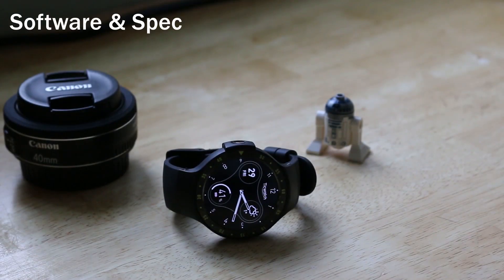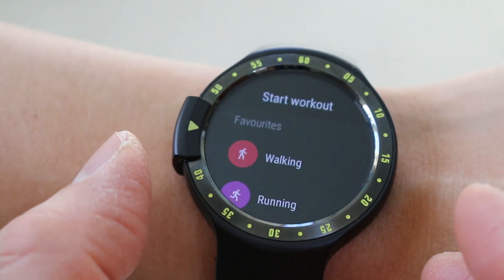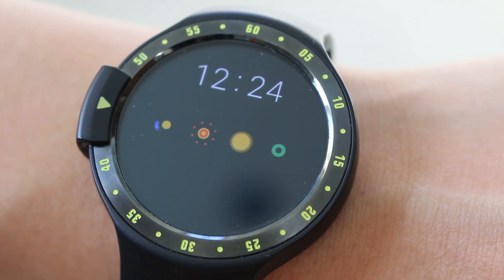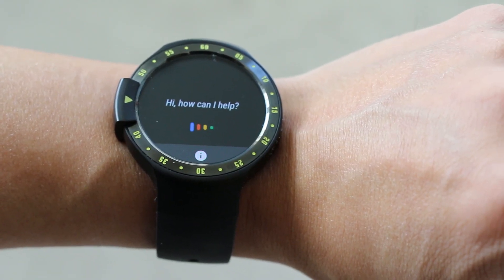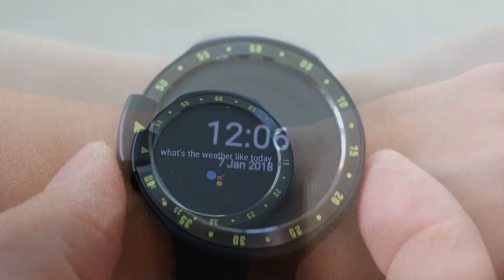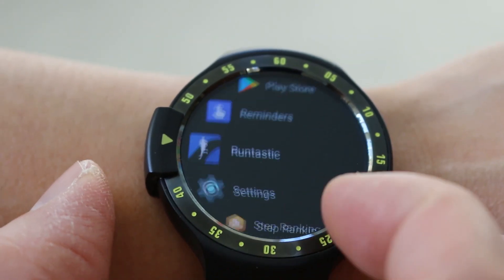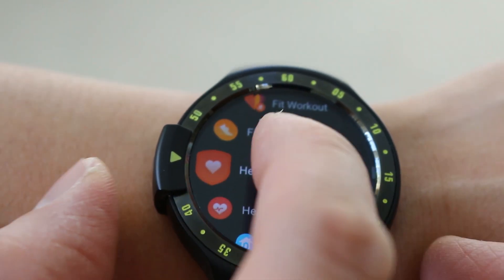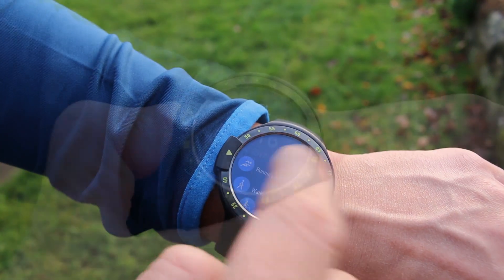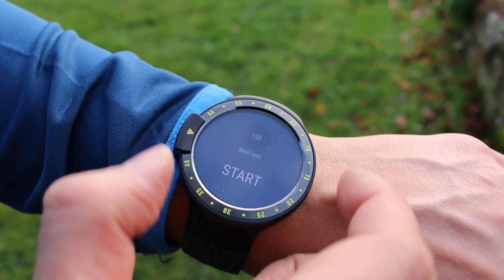The TicWatch S uses a MediaTek chipset compared to the more expensive Snapdragon-powered competition, but fear not — in daily use the watch was snappy and flicking between menus is smooth and effortless. The TicWatch S runs on Android Wear 2, and for someone using this OS for the first time, I found it easy and quick to use. The best feature is activating Google Assistant with a long hold of the button or by saying OK Google. Mobvoi has really tweaked the voice recognition to perfection — I happily used it to send messages, open Google Maps, ask for directions, set reminders and alarms, and the excellent Google Translate app will come in handy in a foreign bar or restaurant. You can also use the touchscreen to interact with apps like Google Fit or Runtastic to make use of the GPS while running, and there's also the option to use the tiny keyboard or gesture typing by swiping words.